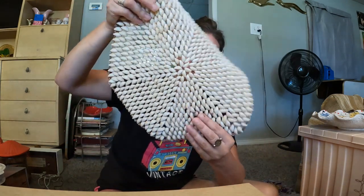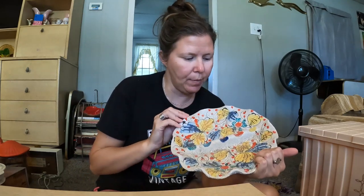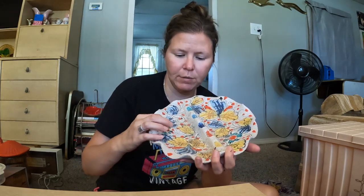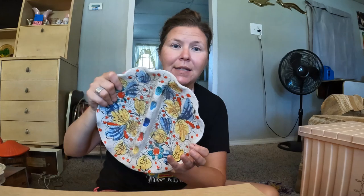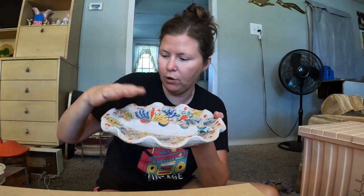I got this cool large shell trivet at a yard sale in the Swiss Heritage Days town. Also from a yard sale there, this piece has a stucco-like pattern — it's real bumpy and rigid with pretty florals. Nothing on it is glazed except the red, which is shiny while the rest is matte. It has 'Enesco' on the back but says 'Italia' not Japan, which is interesting. It could have been an ashtray or a tidbit dish — it still has its original foil sticker.